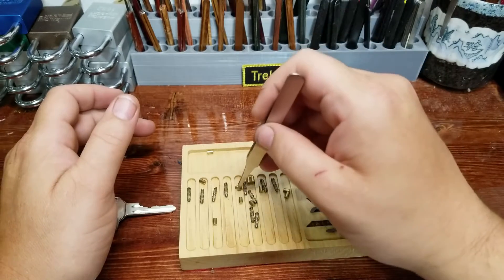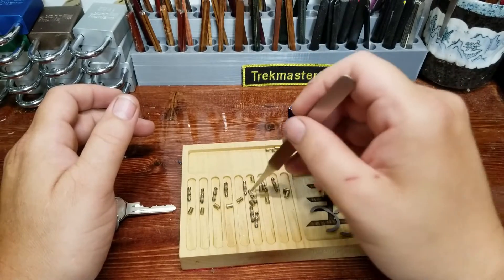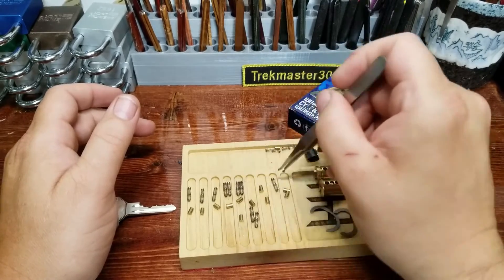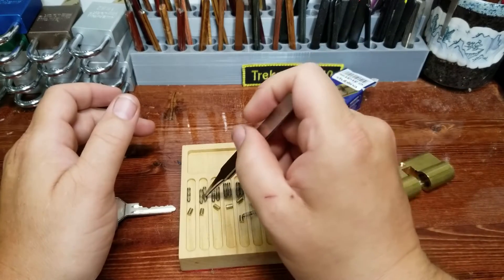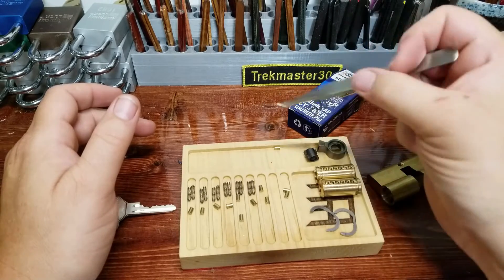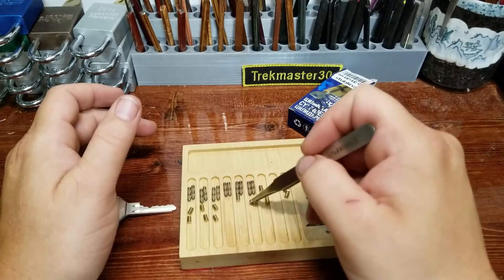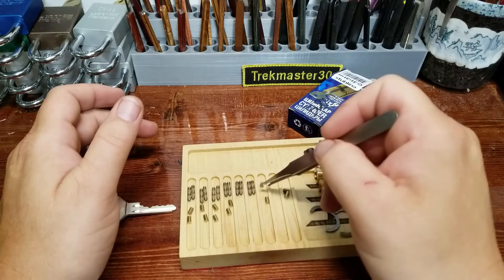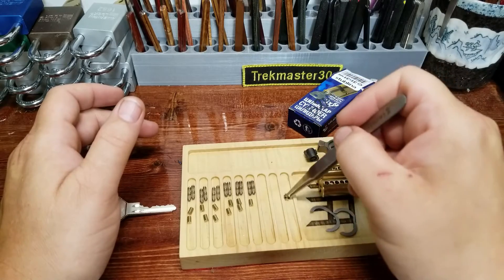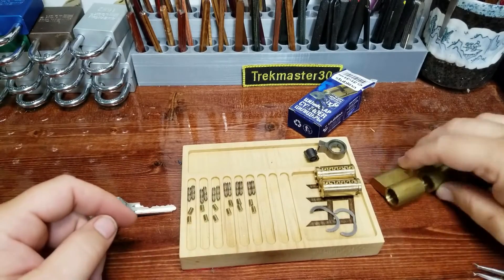Let's go ahead and get our springs and drivers lined up. This thing pretty much remained completely untouched for two weeks — I just didn't want to come back to it. Then I had the idea of maybe just reassembling it on a Stock Lock Sunday for you folks. There's everything back in order of how it should go.